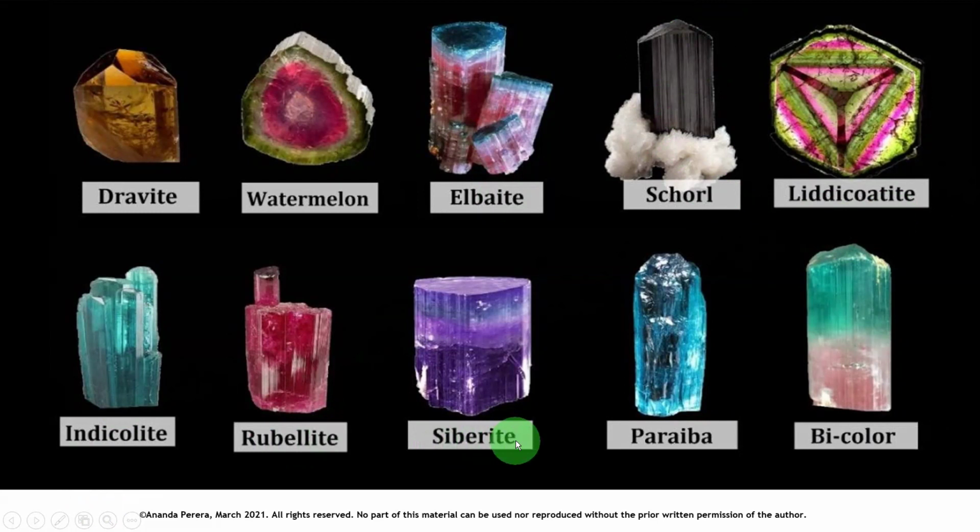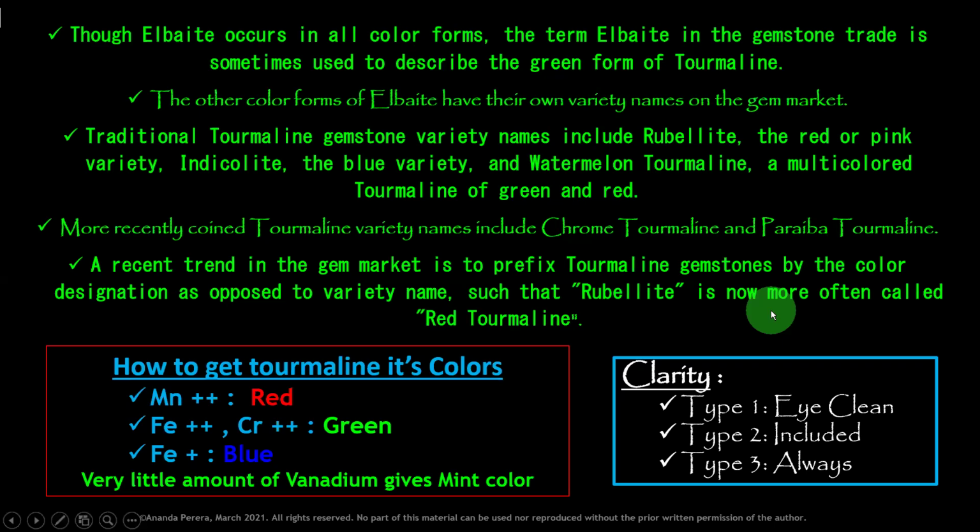Schorl. Look at the shape, hexagonal shape. Paraiba. Bicolor. All are coming under hexagonal shape. The crystal shape is hexagonal. And the straight lines, vertical lines are there, striations. So you can recognize these vertical lines in the body. See the lines, see the lines. So it is easy to understand from the rough stone.